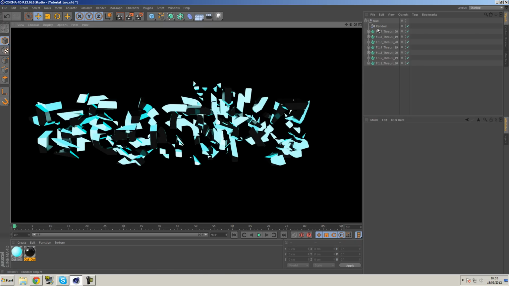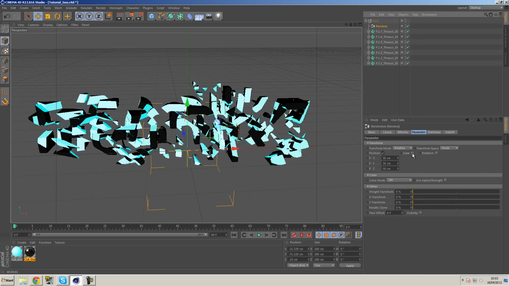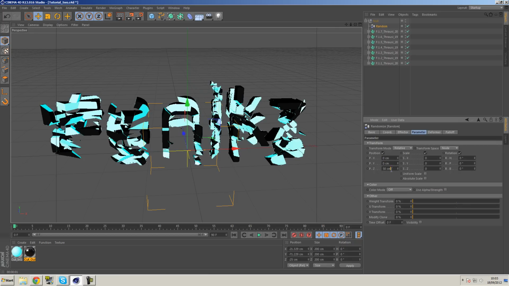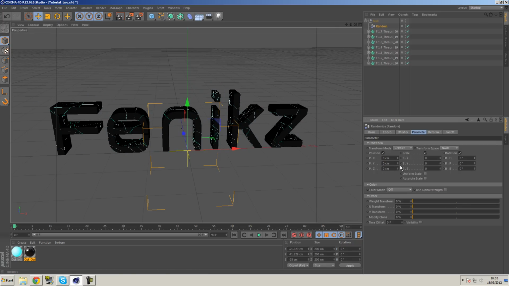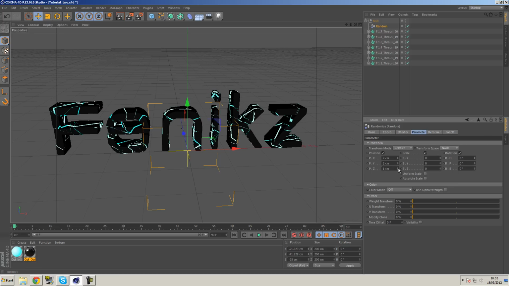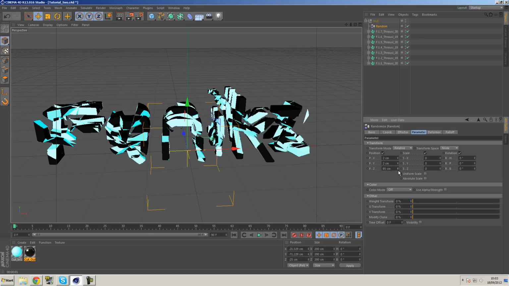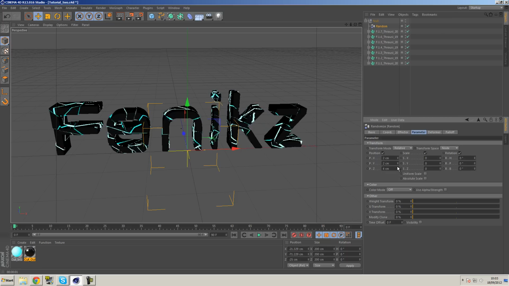Now what we need to do is go into the Random Effector. We're going to enable scale and rotation, and we're going to basically lower all these down to 0. Now scale and rotation will be 0, and this is where your uniqueness comes in. This is where you will be unique, and you just play around with these. How much breakage do you actually want? And it really depends. Now obviously if you go too high, things are going to look a little bit weird and you're not going to be able to read the text. So keep this low, definitely below 10.